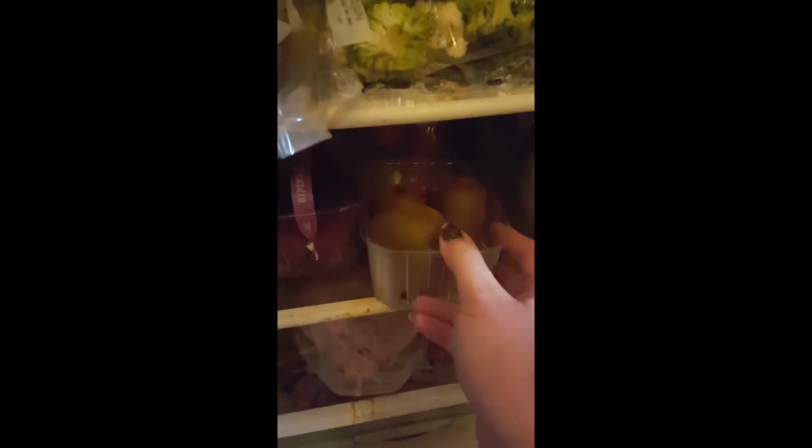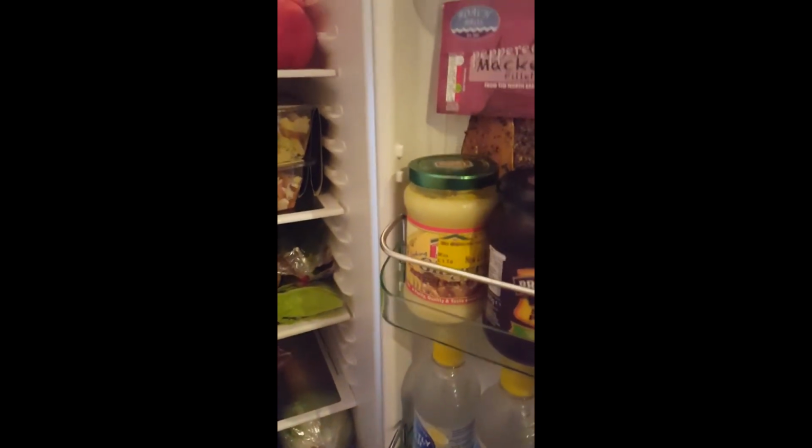So the next one down, this is fruit that needs ripening. So these are some plums, the ripen at home plums. In the back there are some nectarines that ripen at home. There's some kiwi fruit there that are ready to eat. There's another iceberg because we didn't have space on the salad shelf for it. And there is some more, I think they're nectarines there actually. What are they? Let me have a look. Oh no, they're pears. In fact, they are ready to come out now. They need to be eaten. So I will replace those with some flat peaches that were on the side, so they can go back into the fridge. So that's fine.